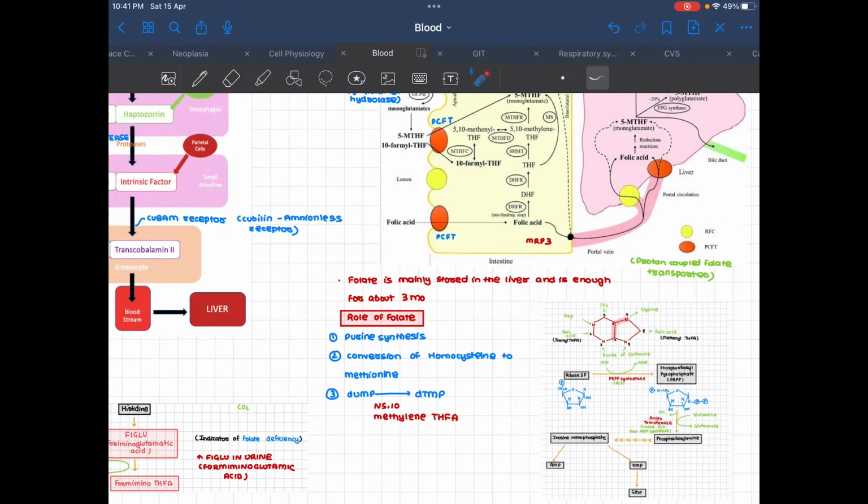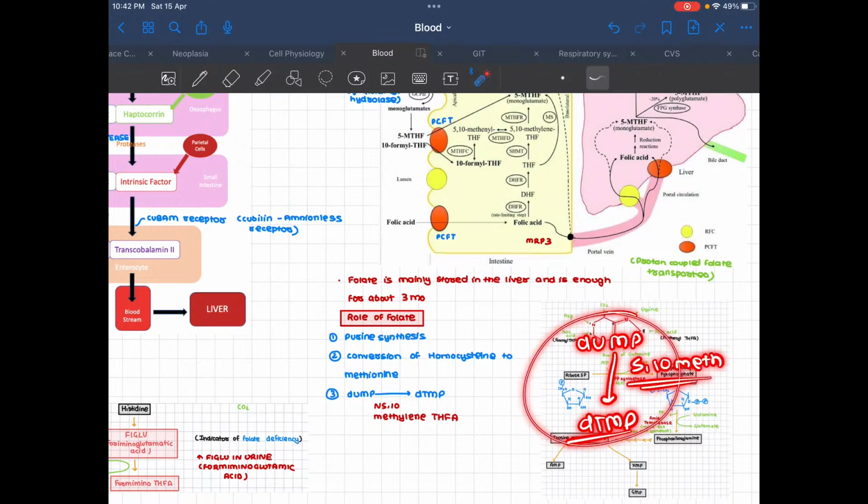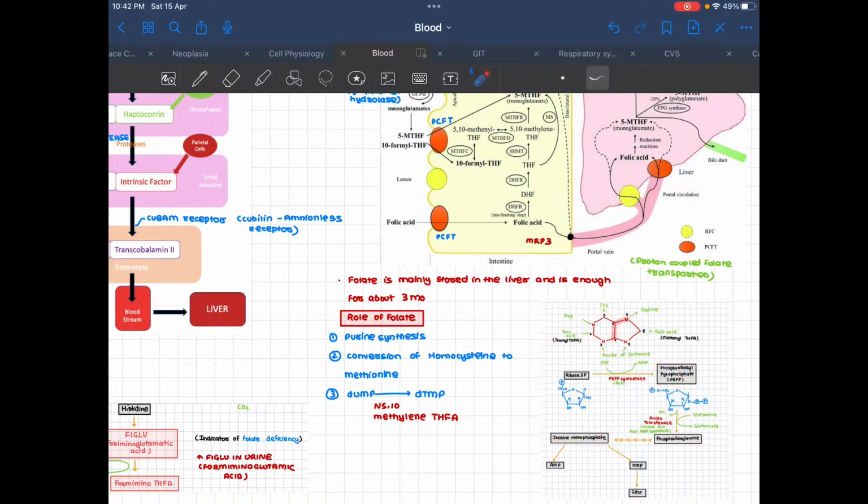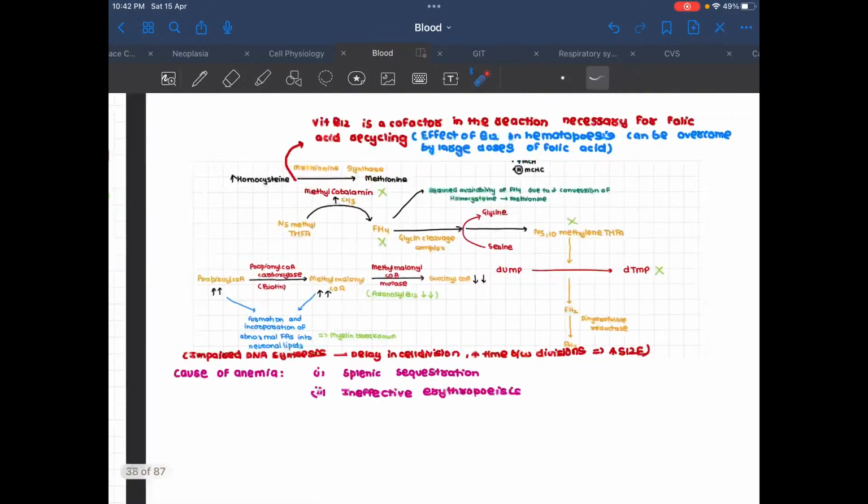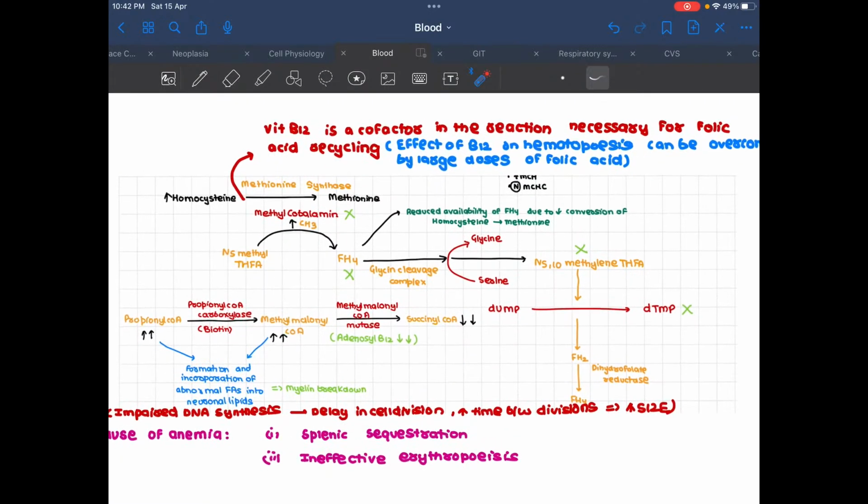Okay, and we know जो हमारा रोल है of folate is very important in case of your purine synthesis, है ना? जो हम dUMP into dTMP convert करते हैं via this 5,10 methylene THFA is mainly mediated by this thing only. Okay, and what basically facilitates that formation of your THFA in the free form is mainly B12. Okay, so basically what we study as a folate trap. So let me just tell you about that. So this is what the reaction is.